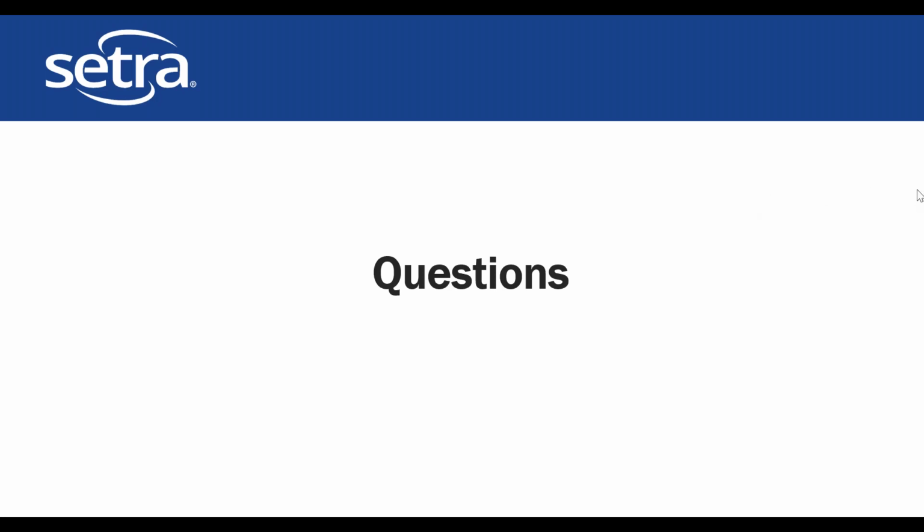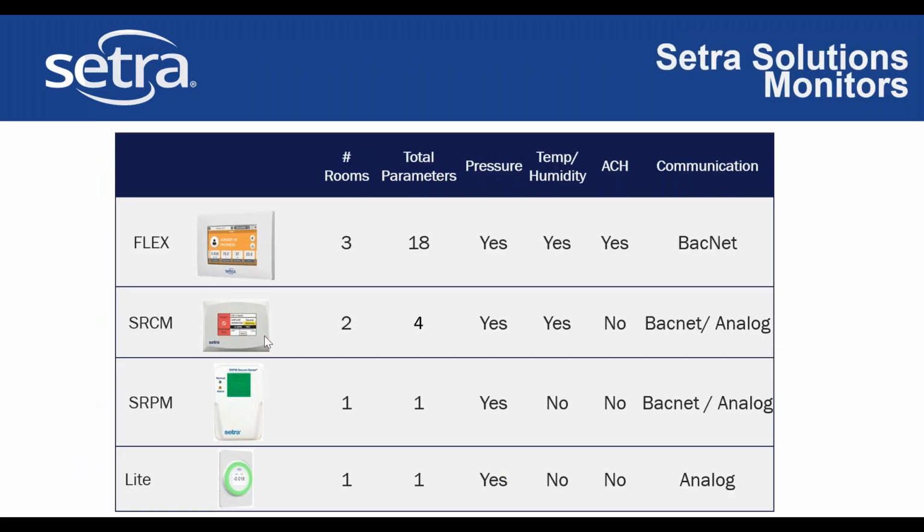Another question by Harun Sayahi. Do you have a centralized pressure monitor, and if so, how many rooms can it monitor? I think this is around the MRMS. The SRCM unit has a sister monitor called the MRMS, which we sometimes refer to as a nursing station. They communicate together and you can monitor up to 8 rooms on that. Additionally, the Flex monitor can handle 3 rooms as well. You can feed the data from the individual devices from 2 other rooms into a single Flex for lesser applications.